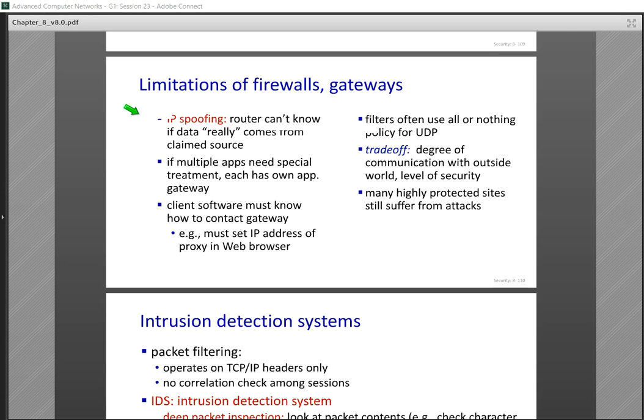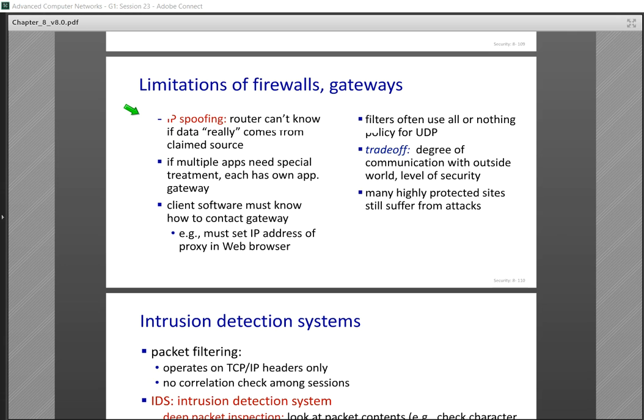And also, we have some types of traffic, some types of application, that couldn't react, couldn't make a connection after a firewall, especially for voice services.